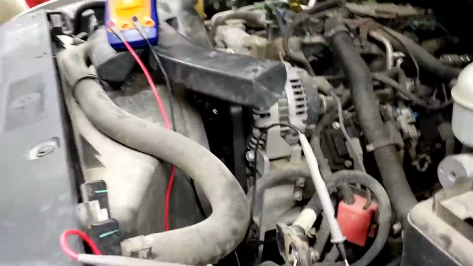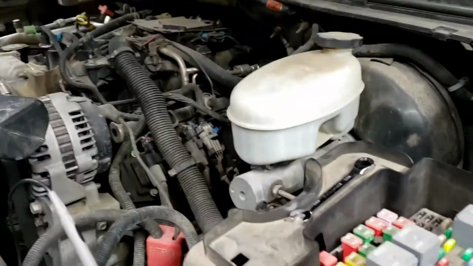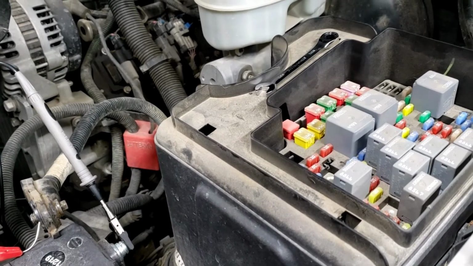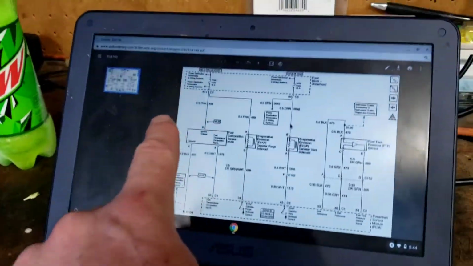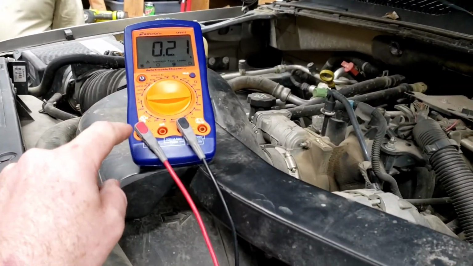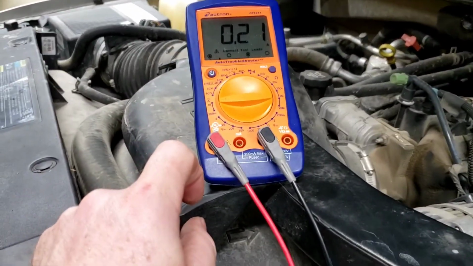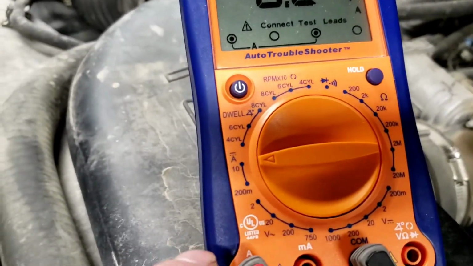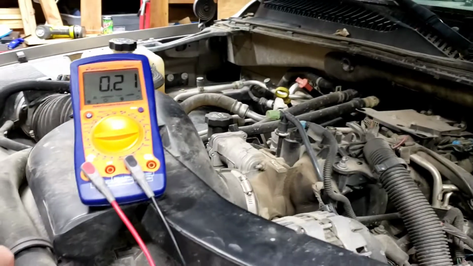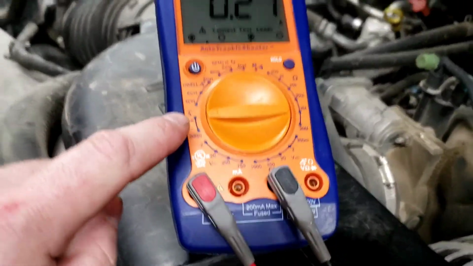All right, we're going to do a parasitic draw test before we start pulling this apart, to see where our open is for the circuit, like we talked about, for the power. So what I do is I hook my DMM up. You always want to put your red lead in the A hole, the milliamp hole. It's for amps. Now, I'm on the 10 amp scale.